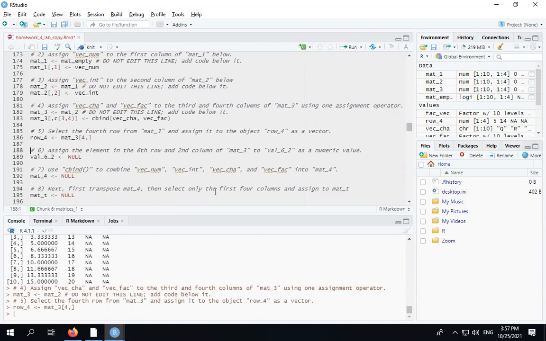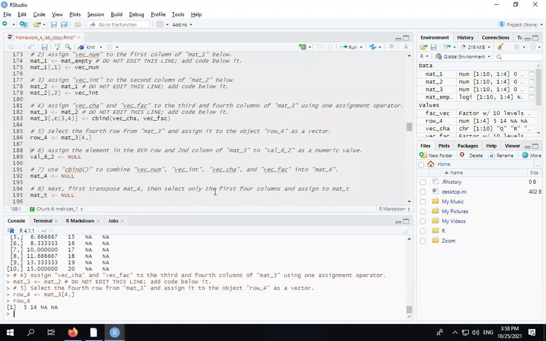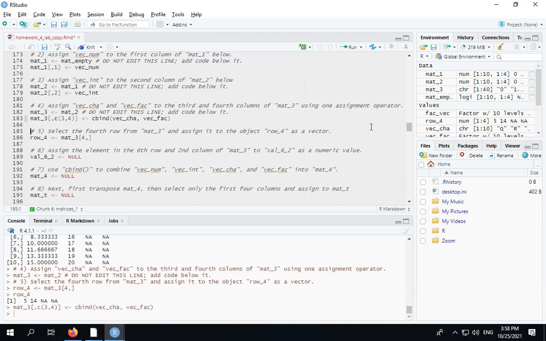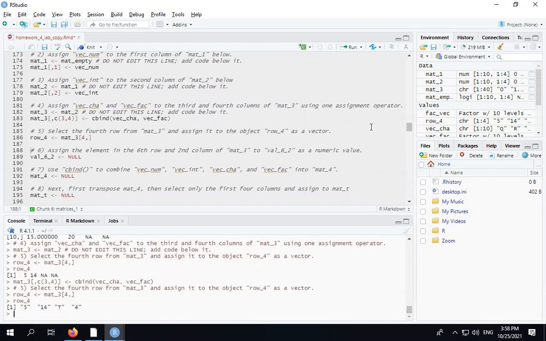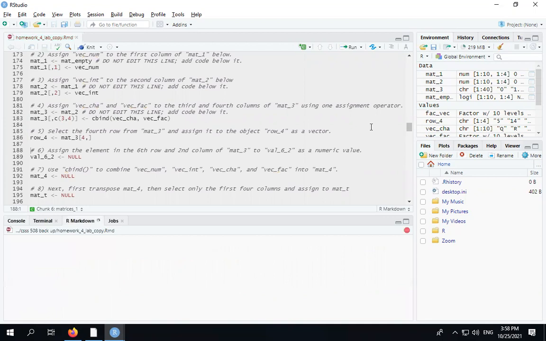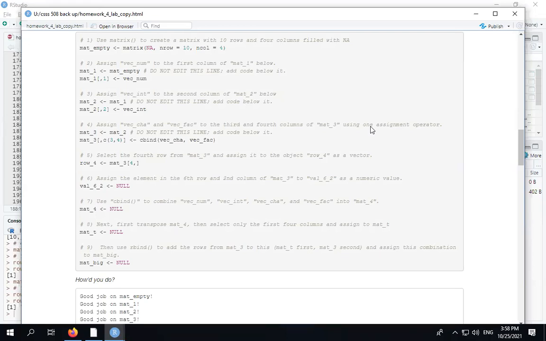And recall, when you take just a row of something out of a matrix, it will already know that you just want a, oh snap, I got off track there. It will supply back a vector instead of a matrix itself. If you wanted a matrix, you would say drop equals false. Great, we got mat 3 in row 4.